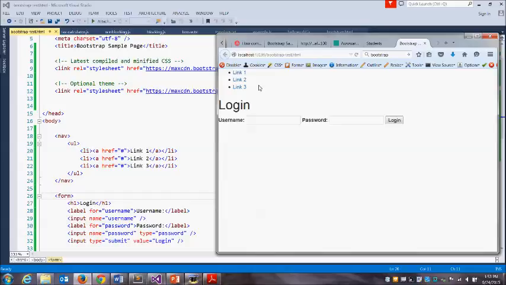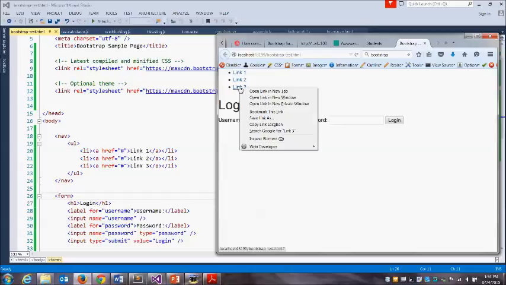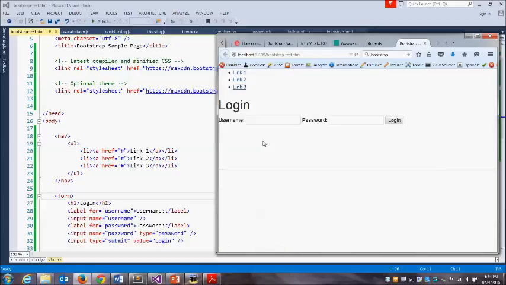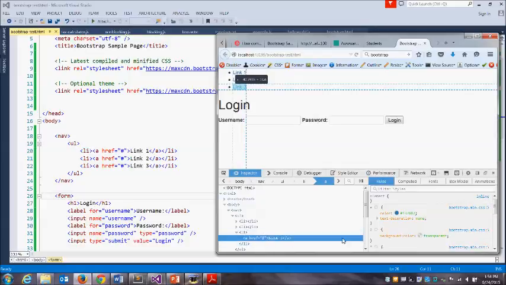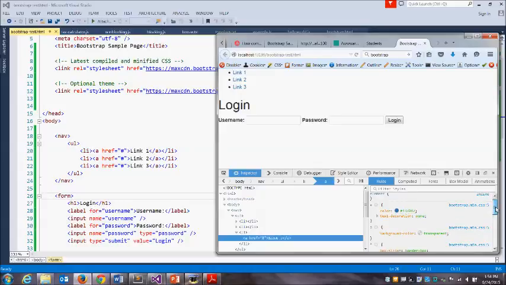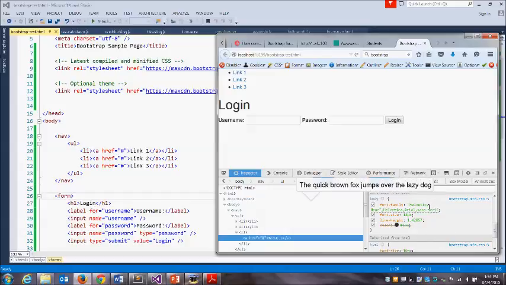What is a CDN? And why is that an alternative to actually downloading the files to our local machine? We can include the CSS code from another domain. Yeah, the CDN stands for Content Delivery Network. It's basically a cloud service that makes those files available. So we can simply link to them, rather than having to download them to our machine.